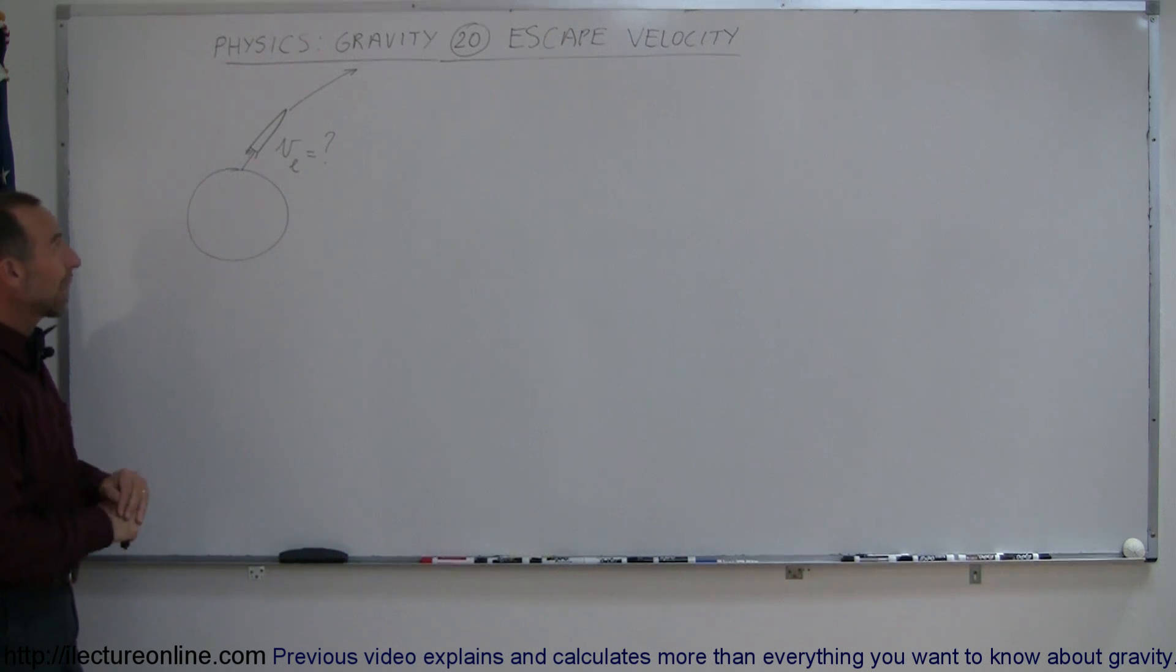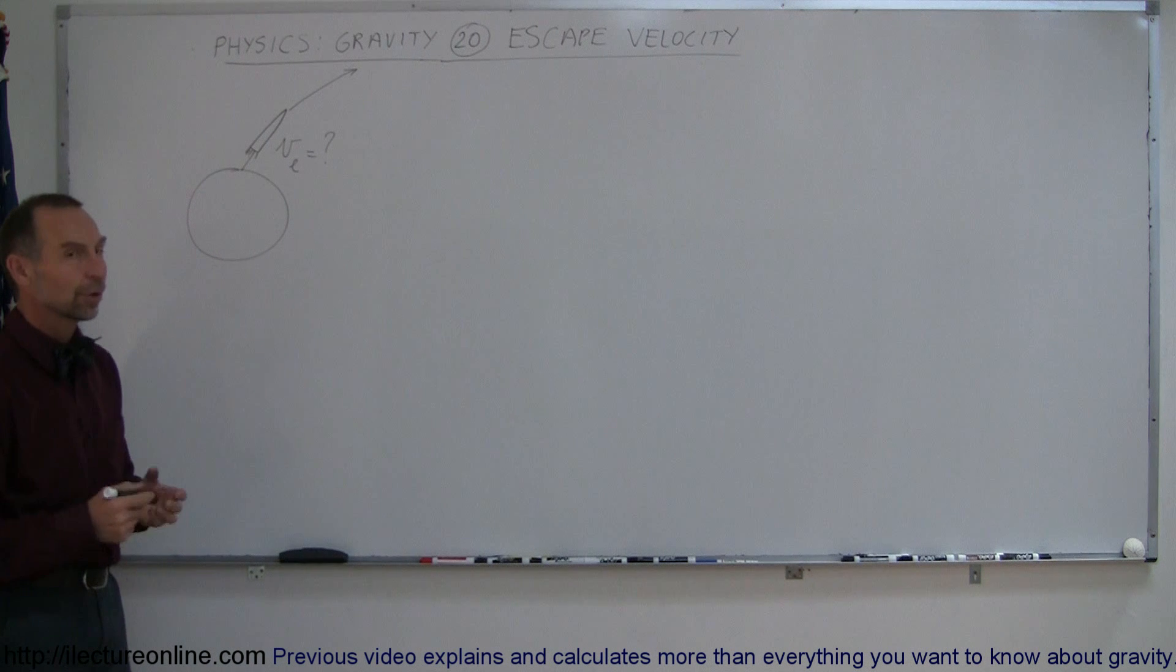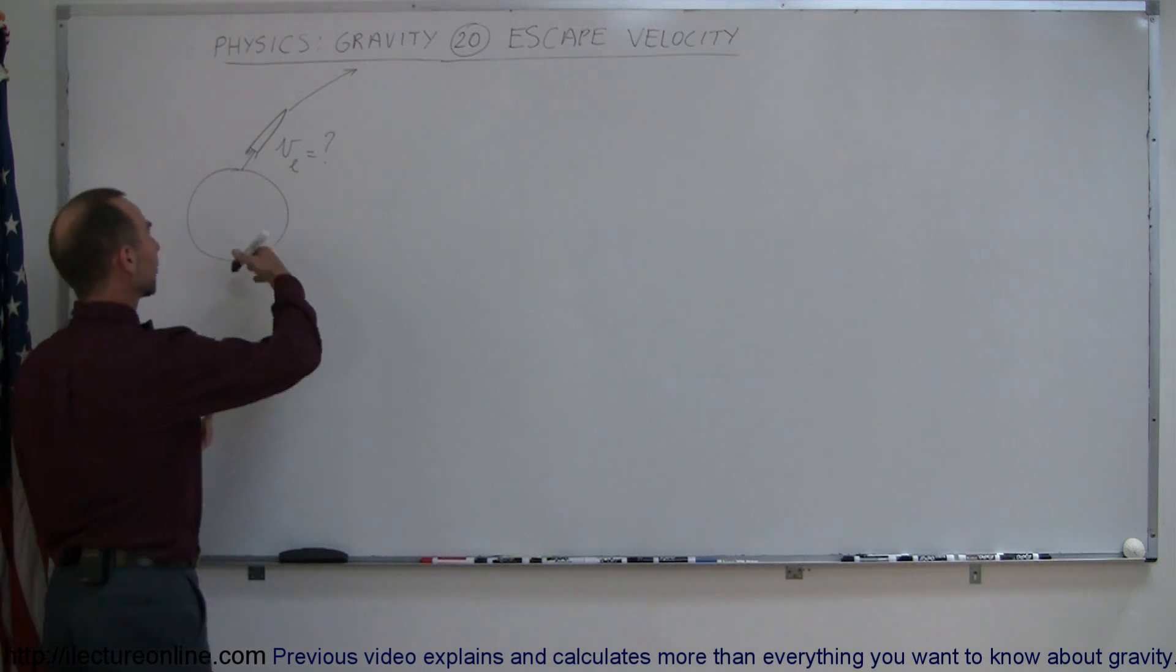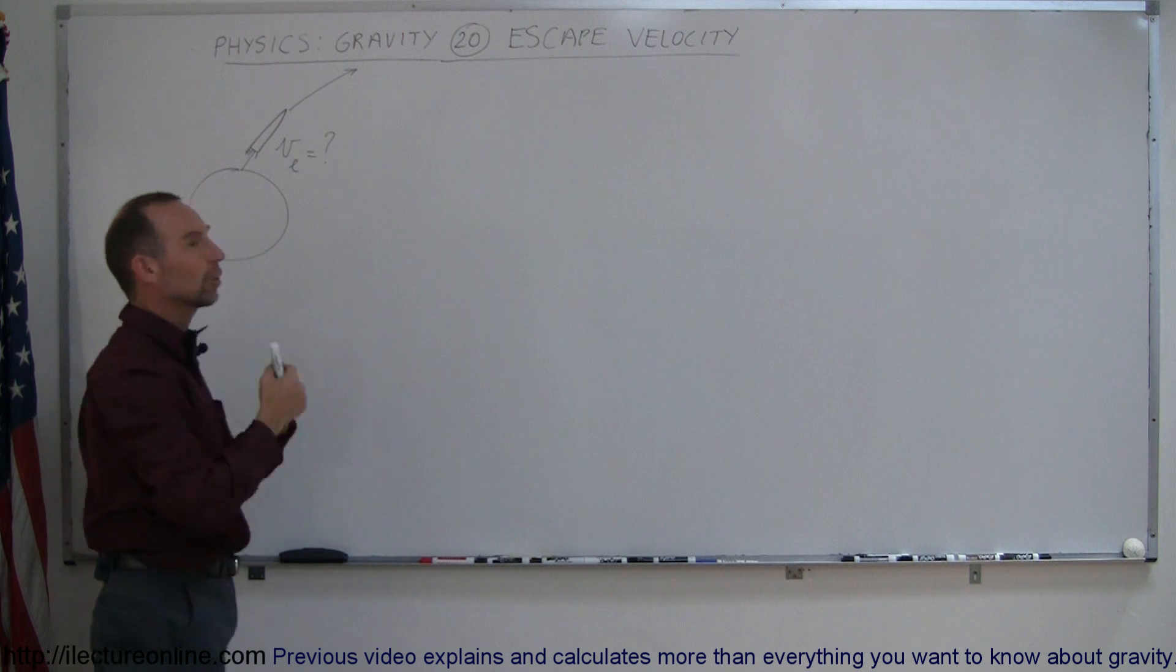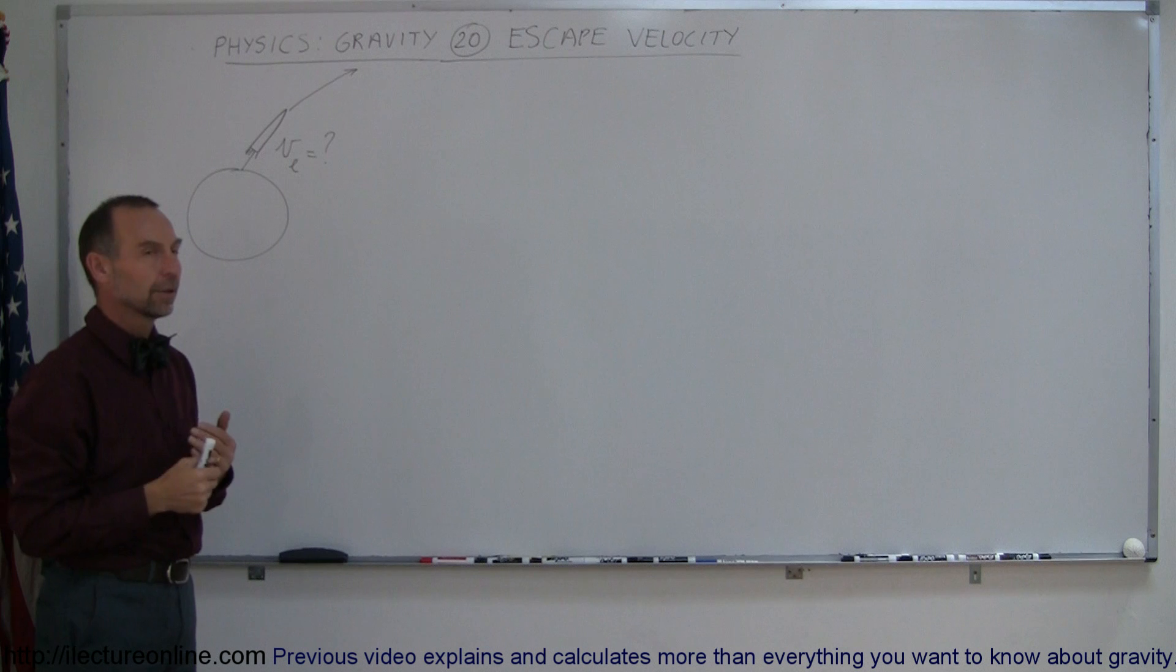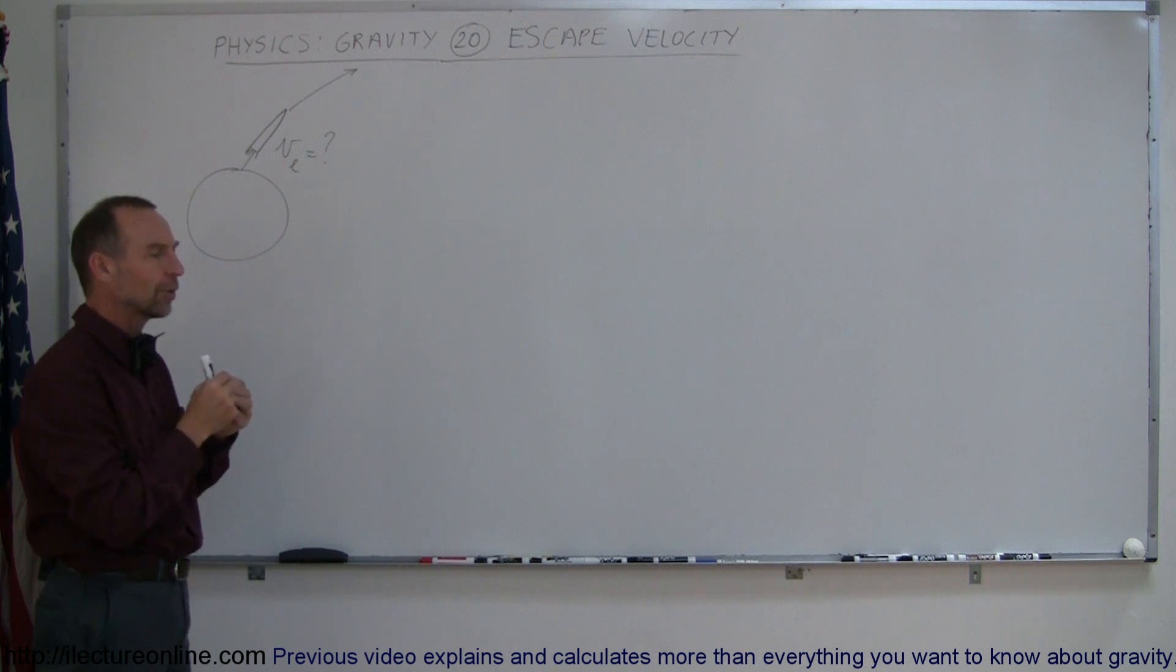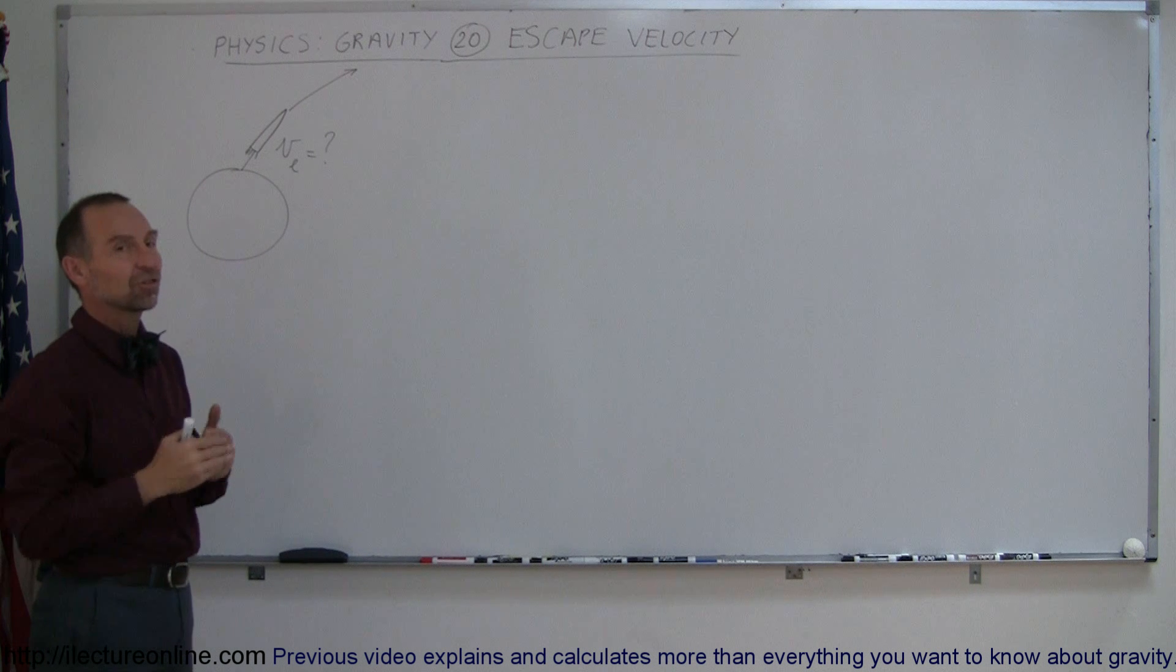Here's our last video on gravity. In this case, we're going to be talking about the escape velocity. In other words, when a rocket takes off from the Earth, how fast must it be going so that gravity will not slow it down to the point where it will eventually stop and return back to Earth. It has to have enough velocity so that even though it goes farther and farther away from the Earth and kinetic energy is being converted to potential energy, it will always have some kinetic energy left to keep going and never stop.